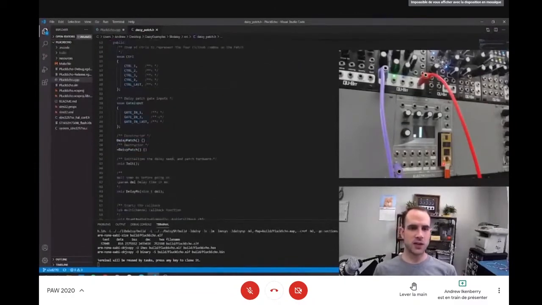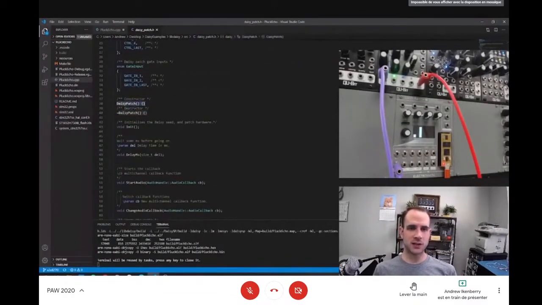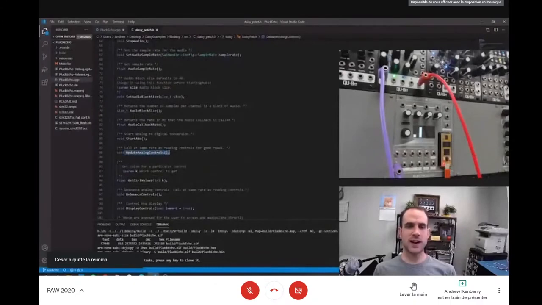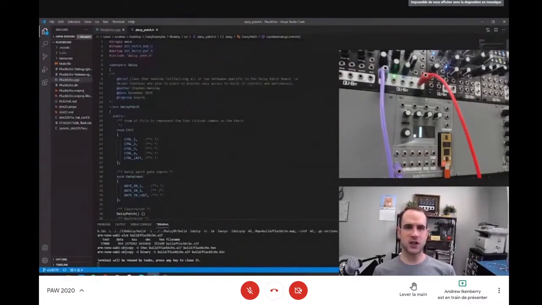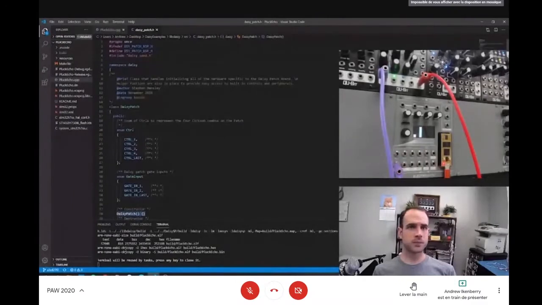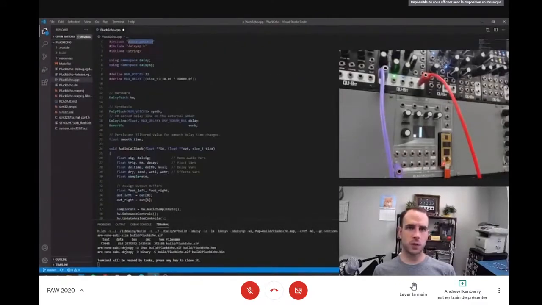So if you scroll through here, you'll see we have our daisy patch object. We have the start audio function, and you'll see things about the controls, update analog controls. So these are not seed functions because the seed doesn't have any analog controls by default, but the patch has a number of analog controls, which we would want to loop through at a specific frequency. And so we give a lot of just helper functions in the daisy patch, BSP we call it, board support. And so that's what that include is for. Let's go, lost ourselves. Here we go, pluck echo.